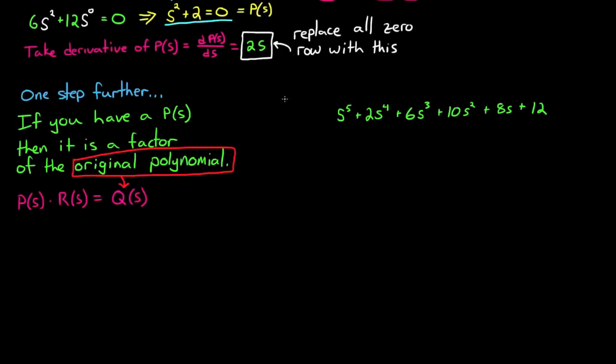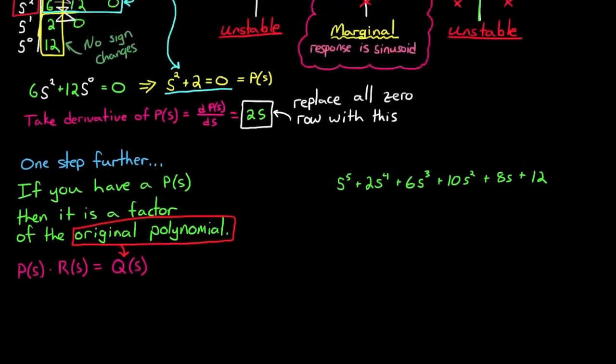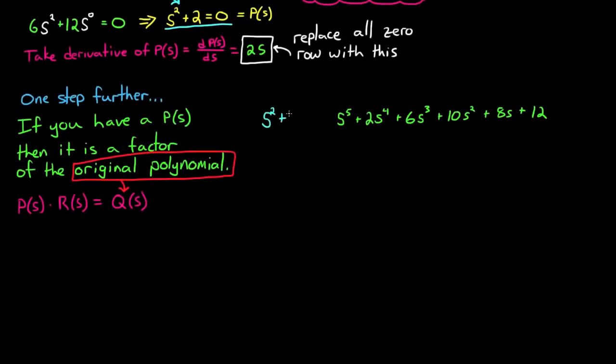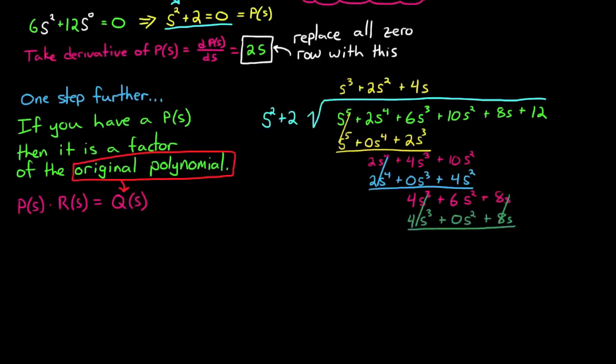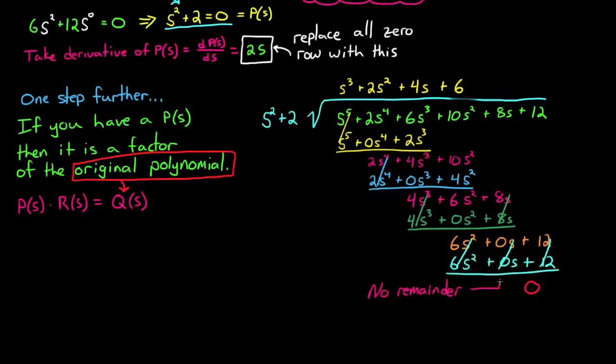So let's start with our original polynomial, which I've copied here, and divide it by s squared plus 2, which is the auxiliary polynomial. Now at this point I'm going to skip through this part pretty quickly, since I'm assuming that most of you know how to do this division already. However, if you don't know how to do polynomial division, or you've never seen this before at all, I've worked out this entire problem without skipping any steps, so hopefully you can just play this part slowly to figure out exactly what I'm doing.